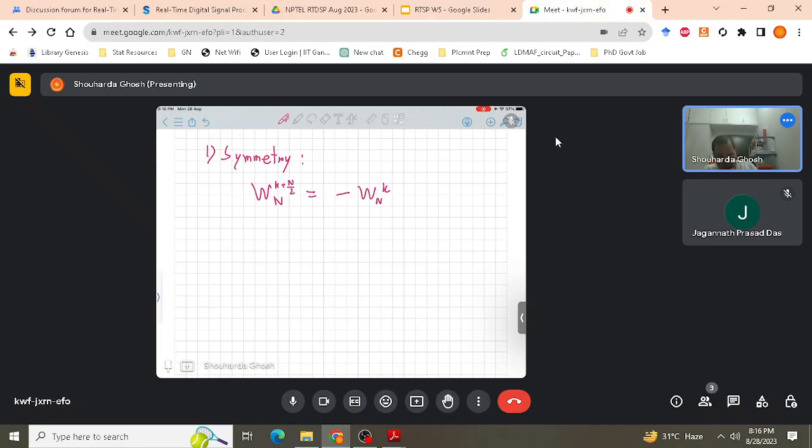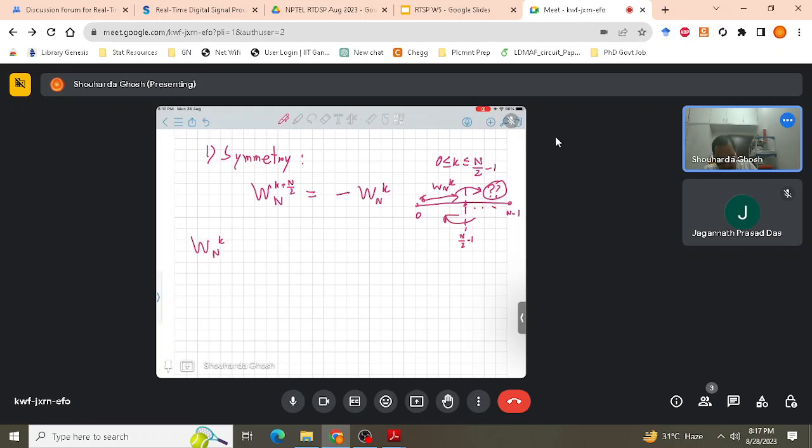So let's say this. Here k lies between 0 to n by 2 minus 1. You have an entire sequence that lies between 0 to n minus 1, but then you divide it into halves. Here is n by 2 minus 1. So whatever you calculate over here, W n of k, you don't need to calculate again over here. You can directly calculate the exponentials from whatever you have calculated in the left hand side. Let me show you how it's happening.